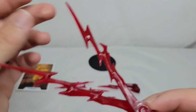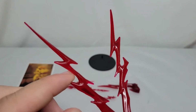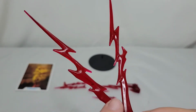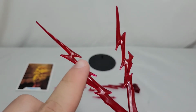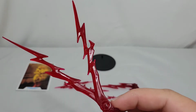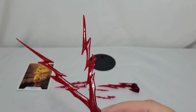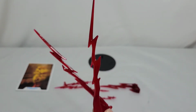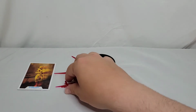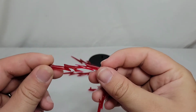But I really do respect how much, like, I'm not going to say detail, but how they actually went through and gave it a consistent lightning effect instead of just being like, oh, let's just do a bunch of squiggles sticking straight out and all haywire pointing every which direction. This is the way for me. This is obviously an attention grabber. And then you have the little ones right here.